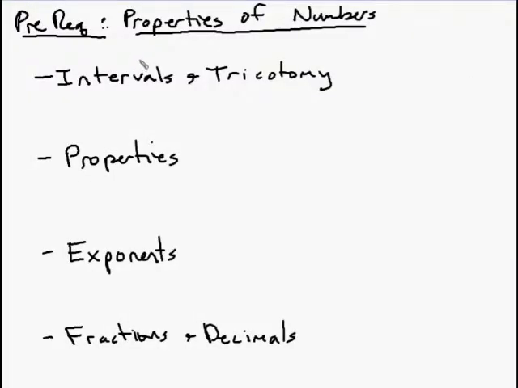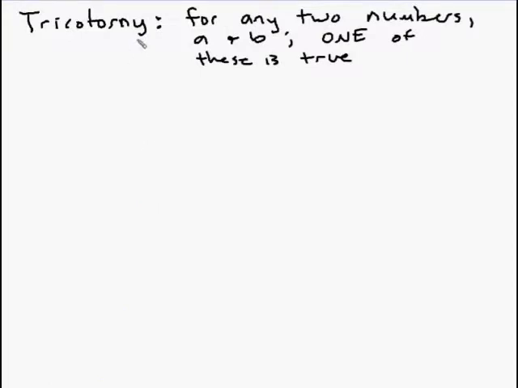All right, PreCalc students, we are on the second half of our summer homework, and we are now in the prerequisite chapter of our book, and this will be section number 1 of that. We have a lot to go over, and I am going to talk really fast, but we have 4 topics basically. Interval notation, which we'll spend a lot of time on. Properties of numbers, we won't spend so much time on that. Exponents, we have already done in the appendix. And then fractions and decimals we'll finish with. This last one should be fairly easy for you, so we won't spend a lot of time with that. But this one right here is where we'll spend most of our time. So let's get right into it.